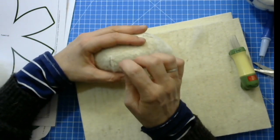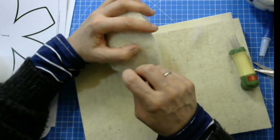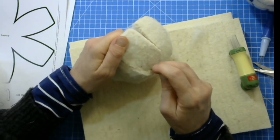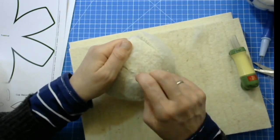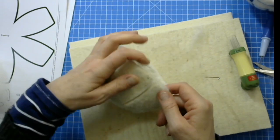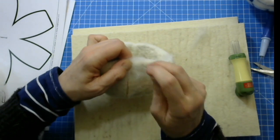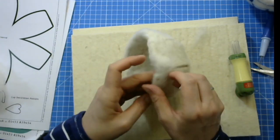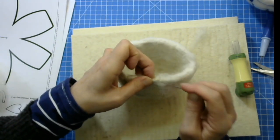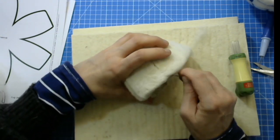And that will also, even at this point, it doesn't say it in the instructions, I'm making this up as I'm going along, which is the beauty of needle felting, that there are many, many tips and tricks that you can add into any project, and everybody has got different ideas as well. Right, nearly there. Just a couple more to do here. I didn't do such a great job joining this, so I'm going to do a quick fix here first, and pull that across to close that gap up a little bit more. And then I'm going to put the rim on next.